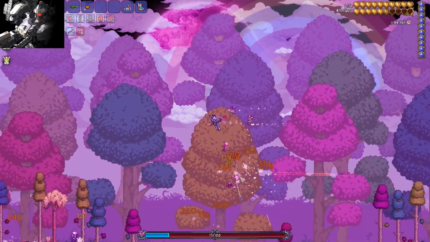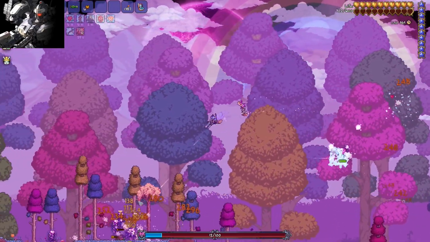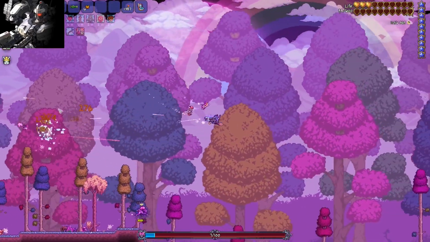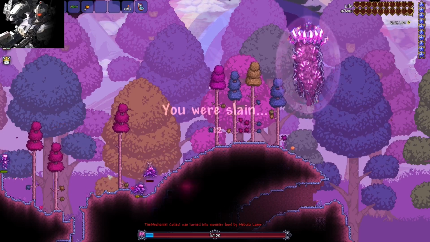Okay, now I feel stupid for grabbing the explodo bullets instead of the vortex bullet. They're not grouping up like the vortex. Well, there's a little bit of a group. Go away, Nebula Blazer, or whatever you are. Oh, look at that, the grenade homes in, and I just noticed my health.